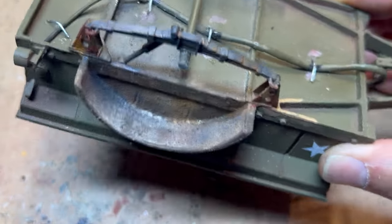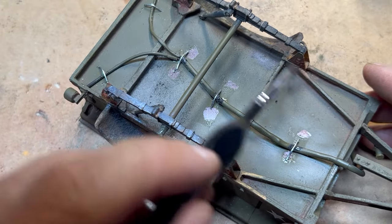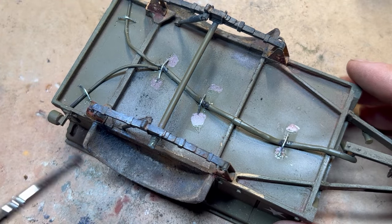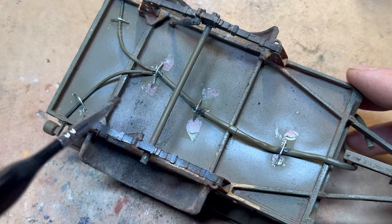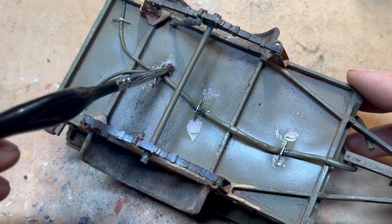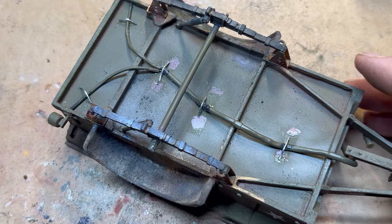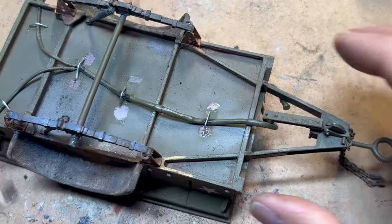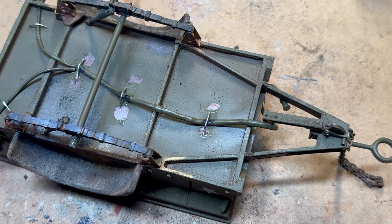So basically I'm going to be doing the same type of weathering on the bottom here of the trailer, almost the same way I did this, maybe not as much, but these supports are going to be all rusted up, and then there's going to be some dirt and grime on the base down here, and then also along the perimeter edges, and along and through here. So let me get the whole bottom done. I'll come back and I'll show you what that looks like.